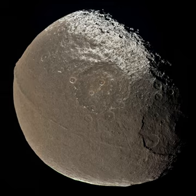Because of this distant, inclined orbit, Iapetus is the only large moon from which the rings of Saturn would be clearly visible. From the other inner moons, the rings would be edge-on and difficult to see. From Iapetus, Saturn would appear to be 1 degree 56 minutes in diameter, 4 times the size of the Moon viewed from Earth.